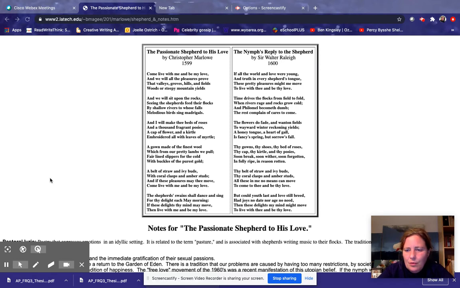Okay, so what is Christopher Marlowe doing in this poem? It literally just sounds like it's a shepherd that wants to woo this woman, and that's it. Okay, but it's not really that simple. He implores the nymph, and the word nymph in both of these poems, well, in the second poem, it's not used in the first poem, but the word nymph is not like the Greek mythology nymph that some of you may know. It's more just like a young maiden.